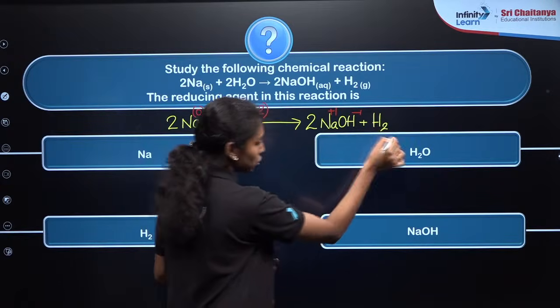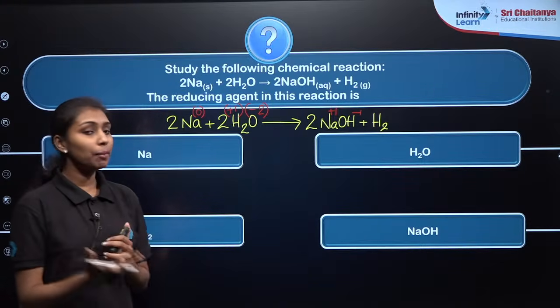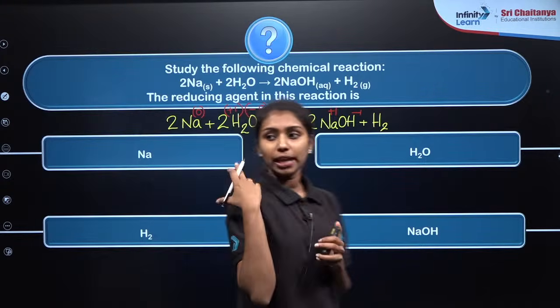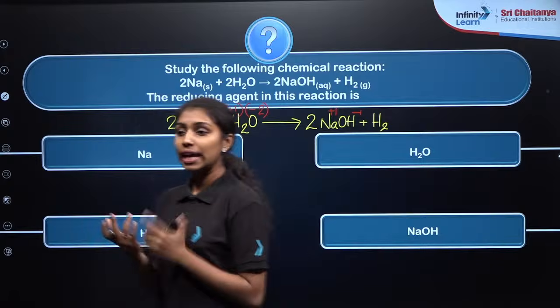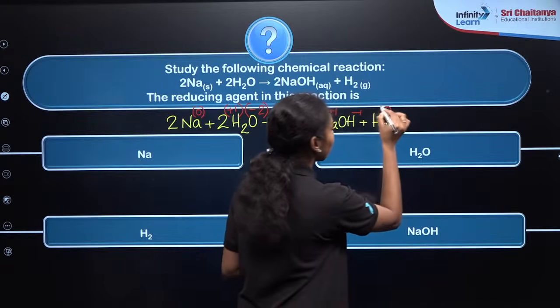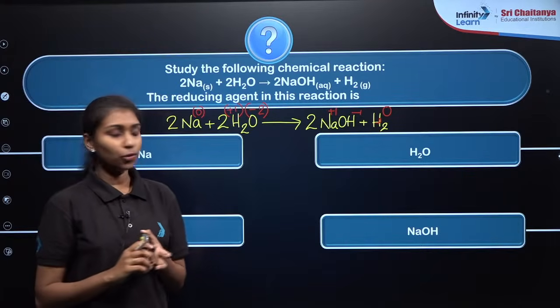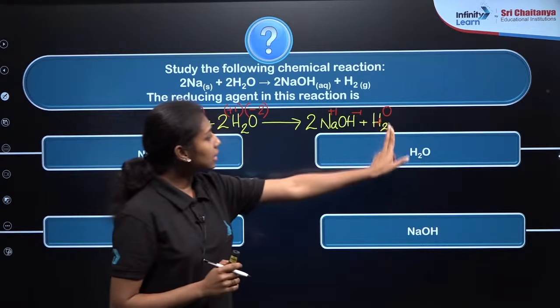And what about the case of H2? H2 is again the elemental form, a diatomic molecule, right? If any element is in its diatomic molecule form, like Cl2, it will also have the oxidation state of 0. The same point is already given in your NCERT textbook. Now to find out the oxidation state, in the case of hydrogen, it is 0 here.